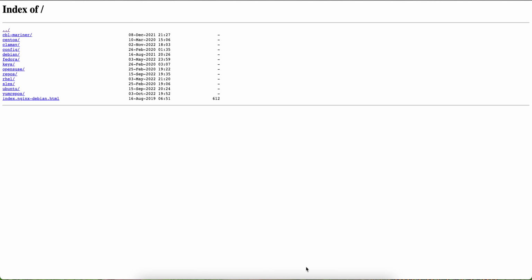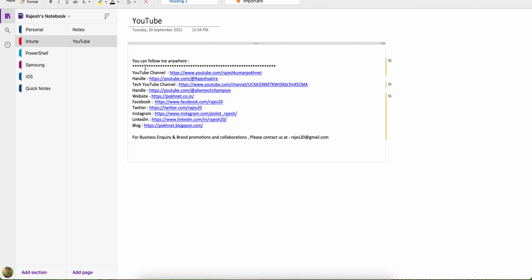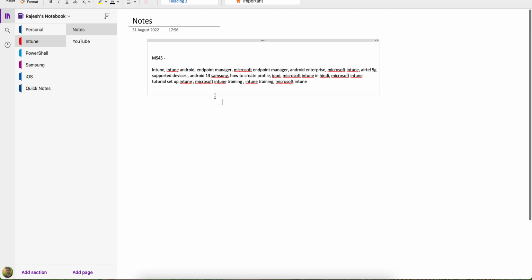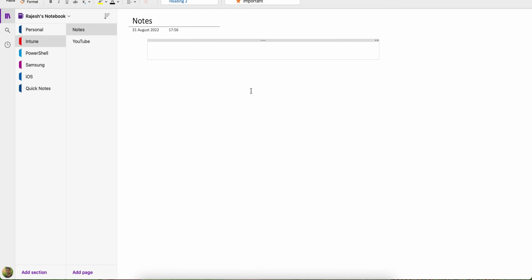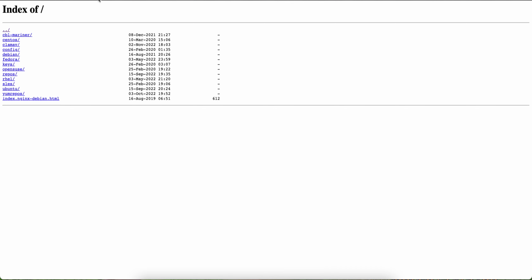This is the URL. If you open it in the browser, you will see packages for Ubuntu, Fedora, Debian, and CentOS. These are the packages of Microsoft Intune.